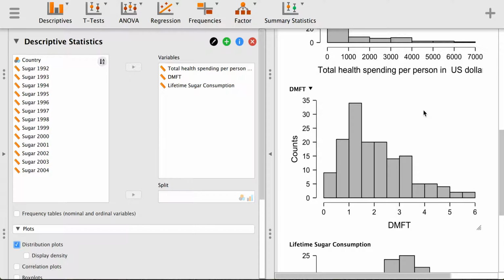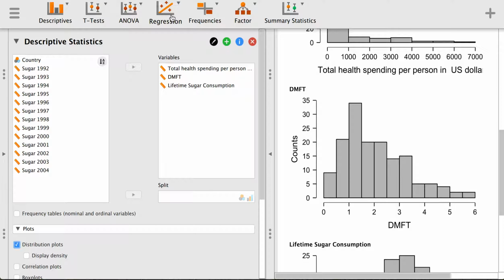Now we are going to go a step further and look at the correlations between these variables. If you remember back to that practice assignment, it said if you have this type of variable and you are wondering about the relationship with this type of variable, this is the type of test that you use. If you do not remember that, you need to head back to the previous page in Canvas, and it will tell you. We are doing 2 scale variables, and that means we have 2 continuous variables, so we are going to create a correlation matrix. The way that you create a correlation matrix is you click this handy regression button.